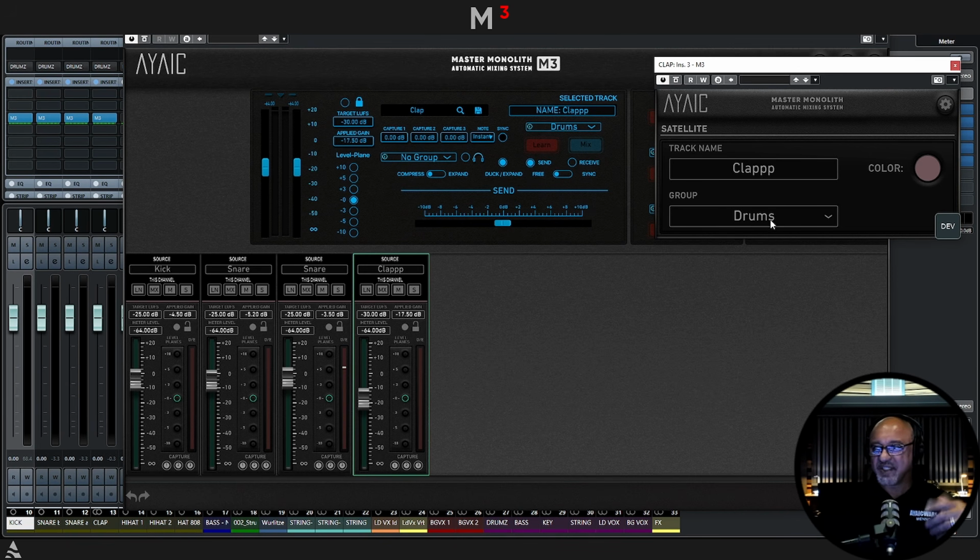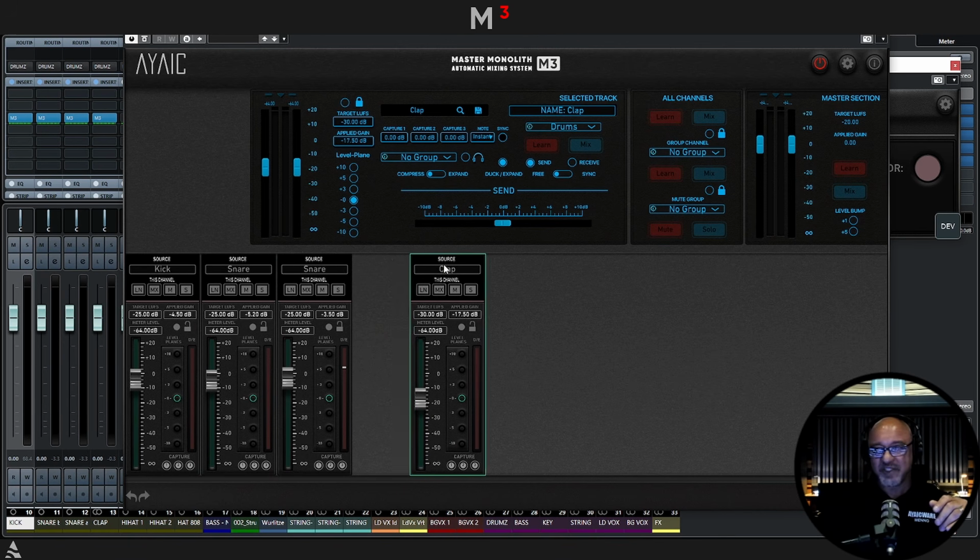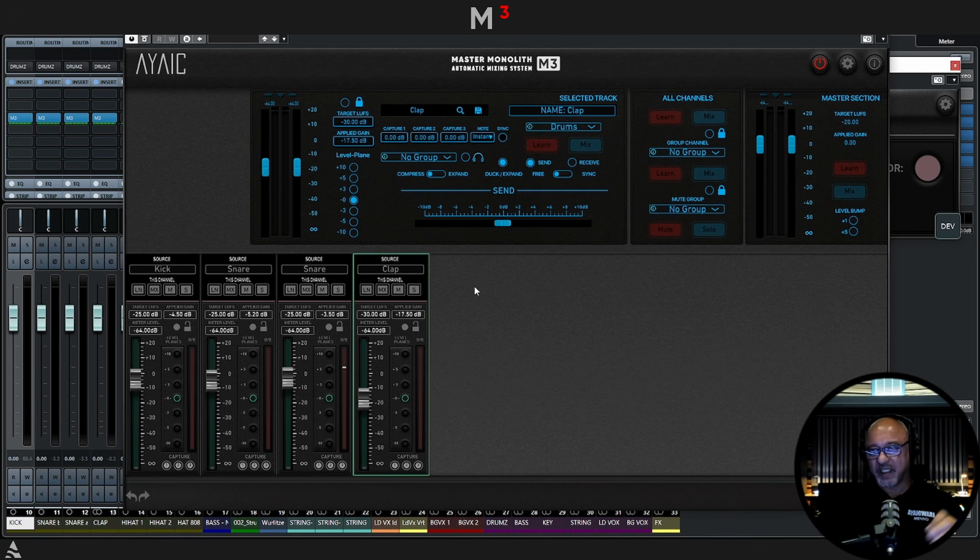If you wanted this a different group, you call it whatever you want. Okay, now that's the group, but I want it to be on drums. This is why you don't have to do anything here. You just need to load a satellite onto every channel of your mix, and then that'll propagate. And again, you can move these around, and then everything is done here. You choose the preset, bam, you're basically almost ready to go.